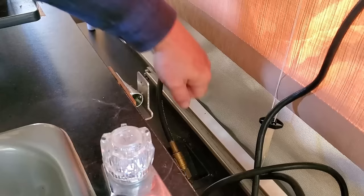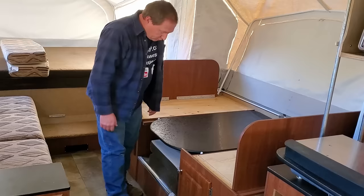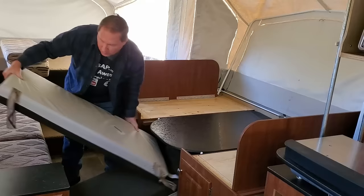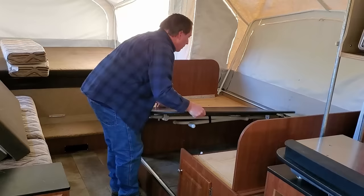Okay, so the next thing I'm going to show you is how to set up the dinette area, the table. So the first thing we're going to do is pull out cushions that are stored underneath the table. Set them over here on the J sofa. And then we're going to lift this table up, and I'm going to set it over on the bench, the edge of it, just like so.